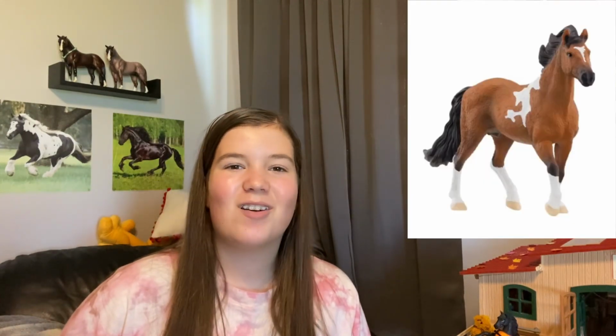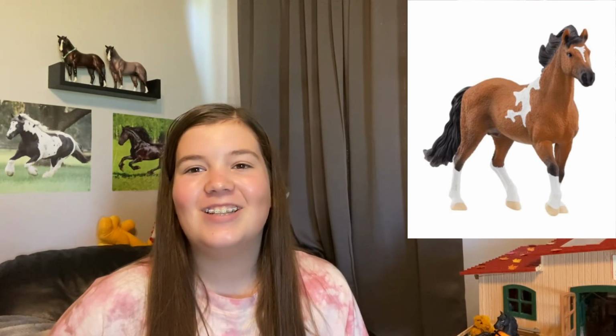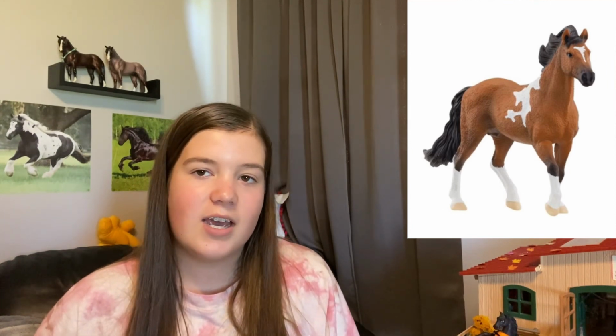Next, we have the Mangalarga Marchador Stallion. Yeah, and it is an adorable paint. I actually think this one's really nice. Again, Schleich, you just need to take better picture angles, honestly. I think this one is really cute though. I like its facial expression, and I like the paint markings. The shading's okay. The horse is just okay overall.